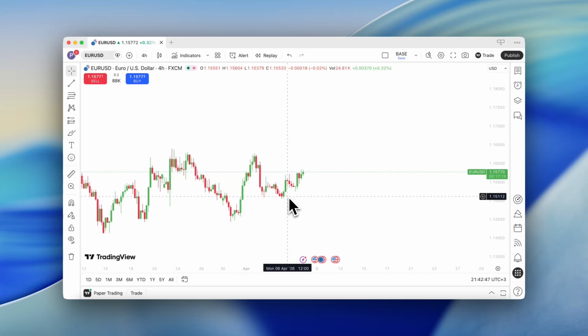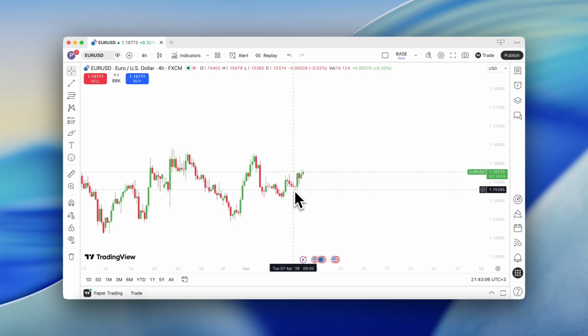In this video, we're going to be showing you how to change your background color on TradingView. Now, this could be considered a continuation from how to change the candlesticks colors. For example, if you've changed your candlesticks colors to a different color, then maybe the white background is not suitable for you. So, how would we change that?